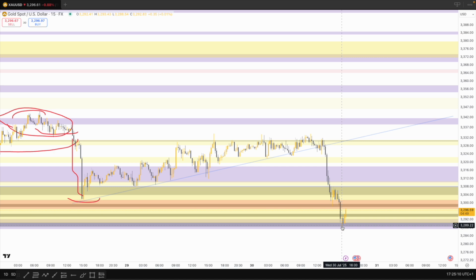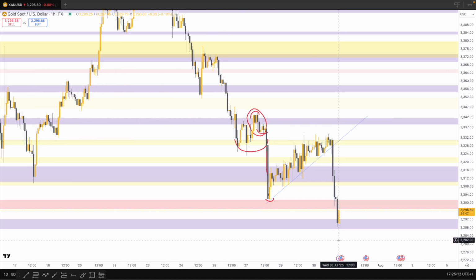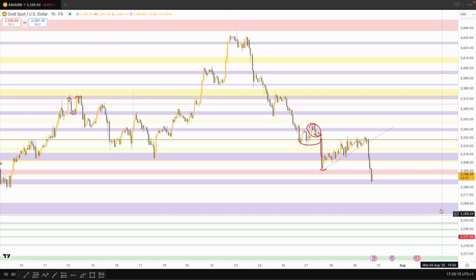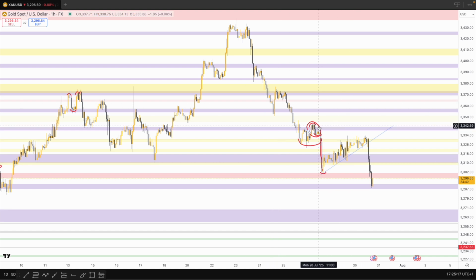3,290. So what does that look like for gold as of right now? What could we expect to see? With current price action and current candlestick structure, we're going to anticipate that price is going to continue somewhat towards that 3,263 area. If you remember that from maybe a month or two ago, the level of 3,263 was a very, very significant pivotal point for gold, and it determines whether we were going to see an overall bearish bias for gold or an overall bullish bias for gold.